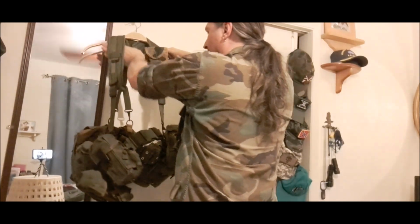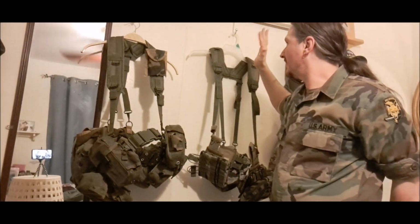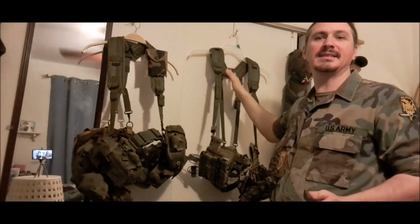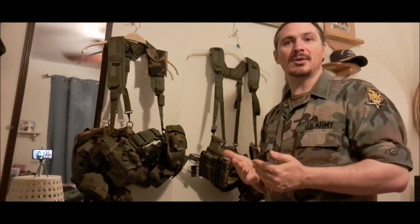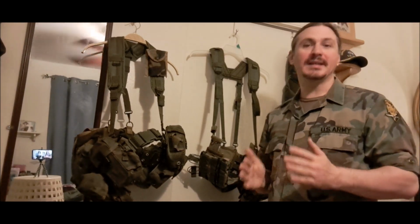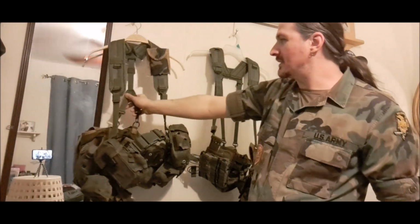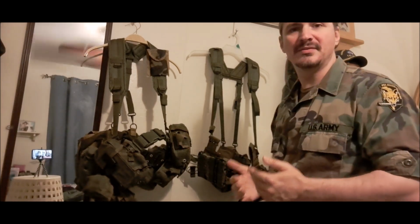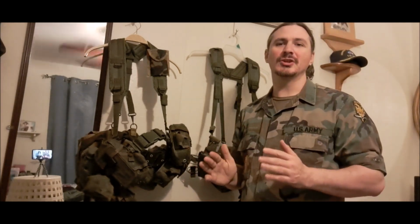With that being said, we can also take a look at the suspenders for the A.L.I.C.E. system. Now, I got two different examples here. Your aftermarket H harness, which was still in military inventories. A lot of guys were still finding these on surplus sites well into the early to mid 90s, early 2000s even, because it works. It was a throwback from the Vietnam M1956 H harness, which a lot of guys still liked because it was more of a stable rig. Then we got your Y harness here. This one was made to be more simplistic and not be as cumbersome to adjust when you're adjusting to an individual soldier. You adjust it, you tape it down if you need to, bada bing, bada boom, you're set.